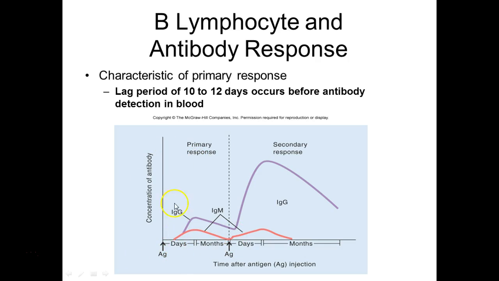The important thing is each time a B cell is activated, whether it's with the help of a T cell or not, you're going to get the production of antibody. Remember, the first antibody we're going to produce is IgM for the most part. Commonly, we're going to switch to IgG. Remember, what's one of the benefits of IgG? Why do we like that antibody? Why do we produce a lot of it? What can it do?